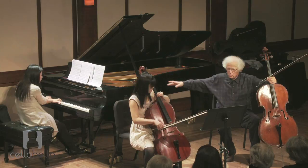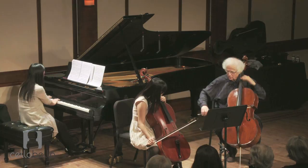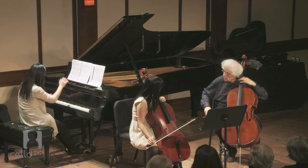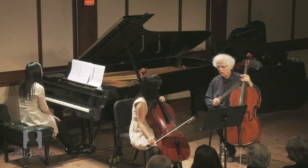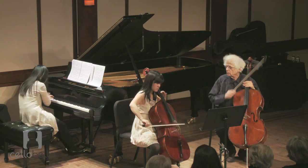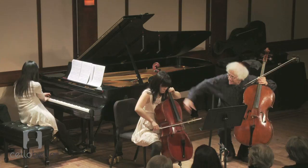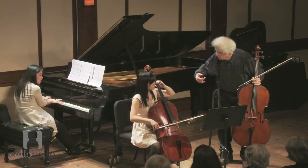See, I would not keep getting slower and slower at the end. I think it's 4, 1. That is not tuned to the piano. Try once more from the second movement.